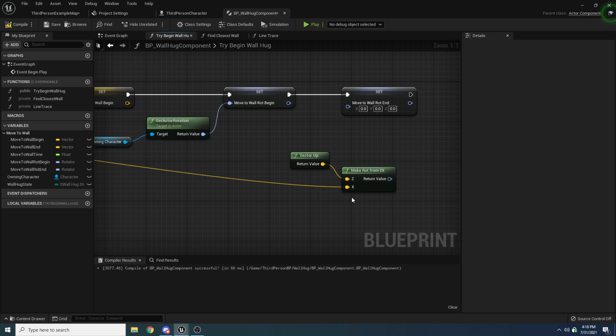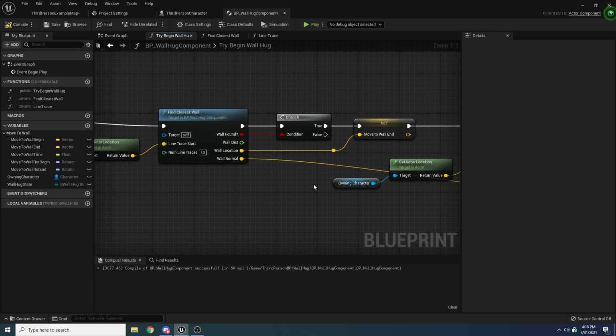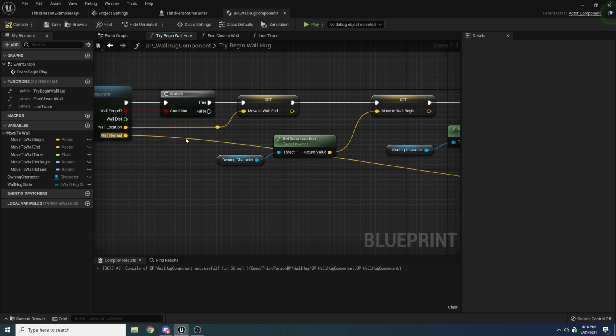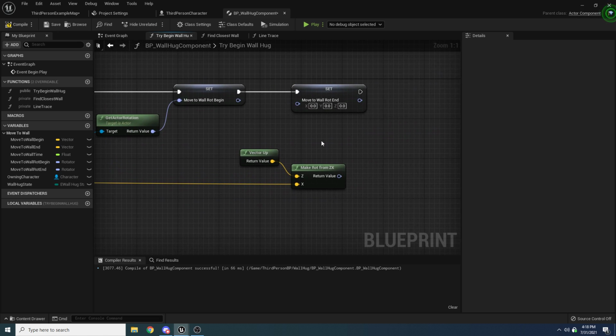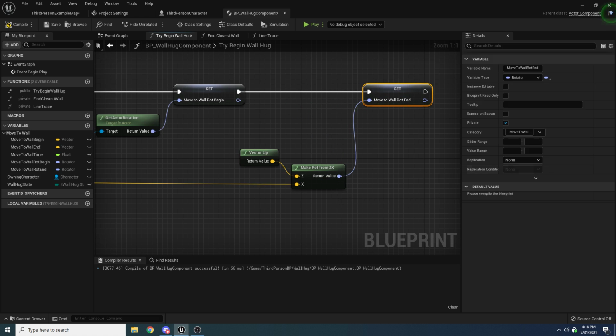But we want to say X because X is the direction we want him to face. And so we want him to face whatever way the wall's facing. So that's why we're using the wall normal. I don't know if that made any sense or not, but you can probably look this up to get a better explanation. But basically, it just gives us a rotation from these two vectors. So we're saying up vector is up, and his forward vector is whatever way the wall is facing. That's the way we want our character to face. Okay, so that's going to go inside of here.